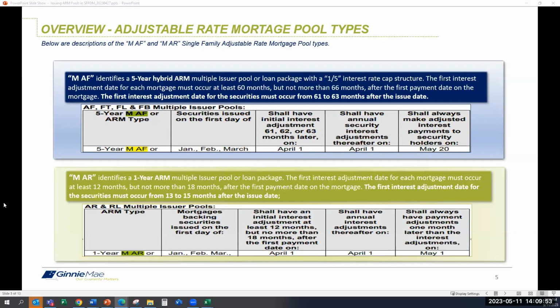So that would be April, and shall have annual interest adjustable thereafter on April, and shall always have the payment 1 month after the interest adjustable. That would be on May 1st. So you just want to make sure you're following this type of schedule if you're going to do the MAR, the MAF, and the next screen, please.